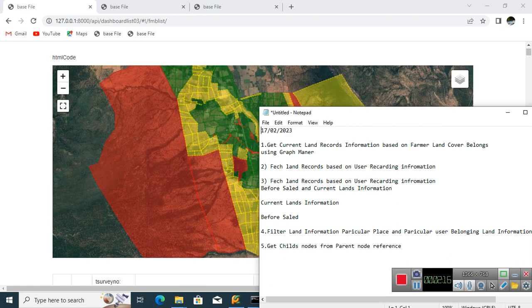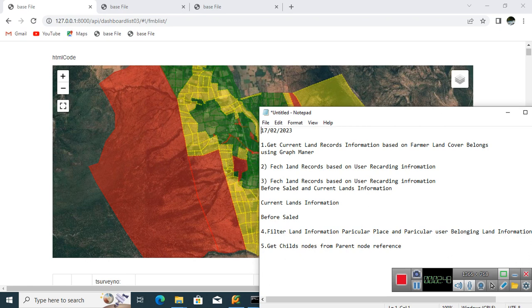That is one thing. The second use case we need to discuss is fetching land information based on the user: whether the user was selling before, and before that time the land belonged to a particular person, but currently whether the land belongs to him or not.